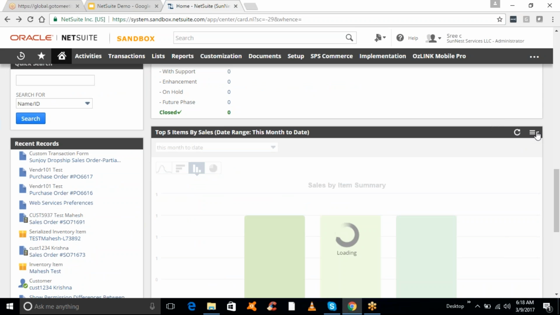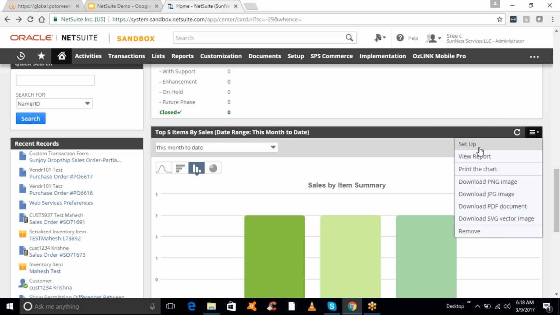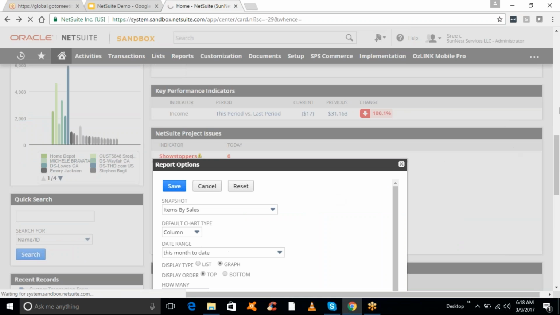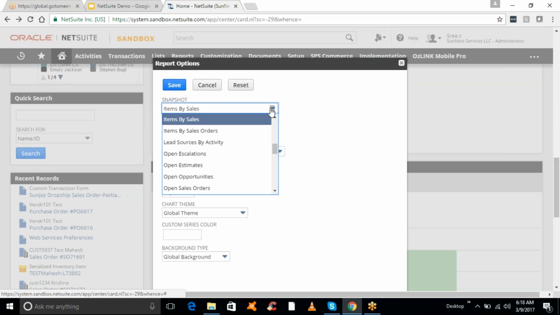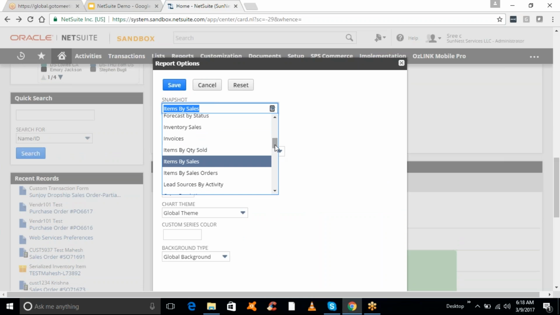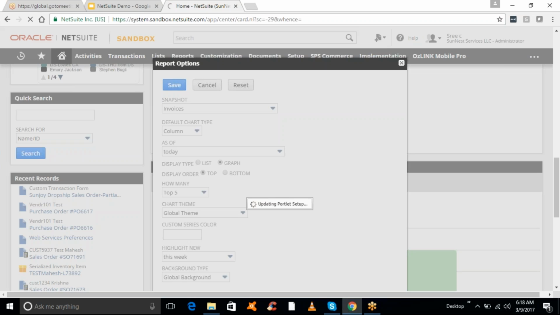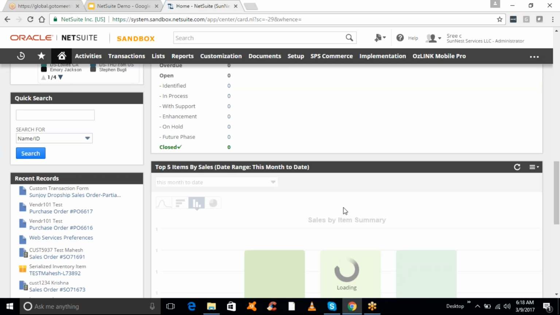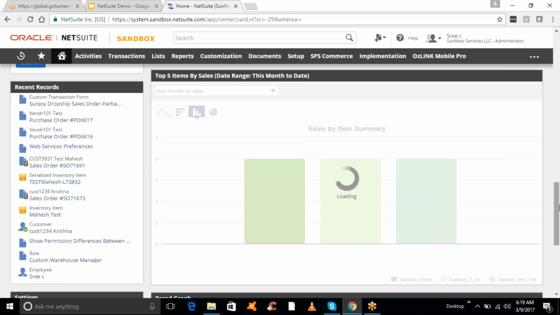Now let me go to the setup, and I want to see invoices. You just need to select the transaction which you want to display, and then once you refresh it, the portlet will be changed to those particular records.